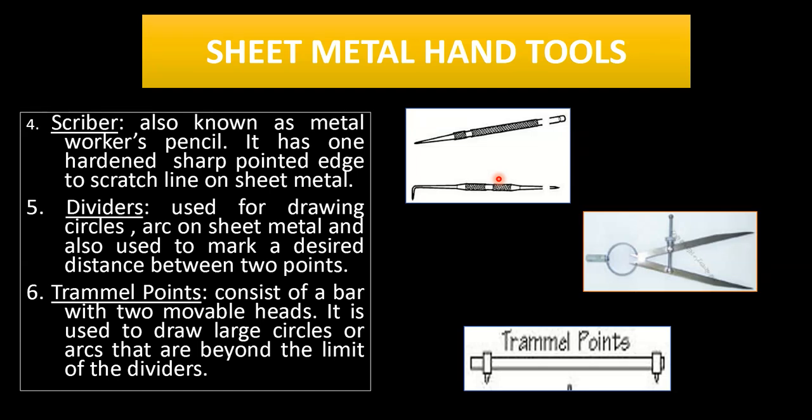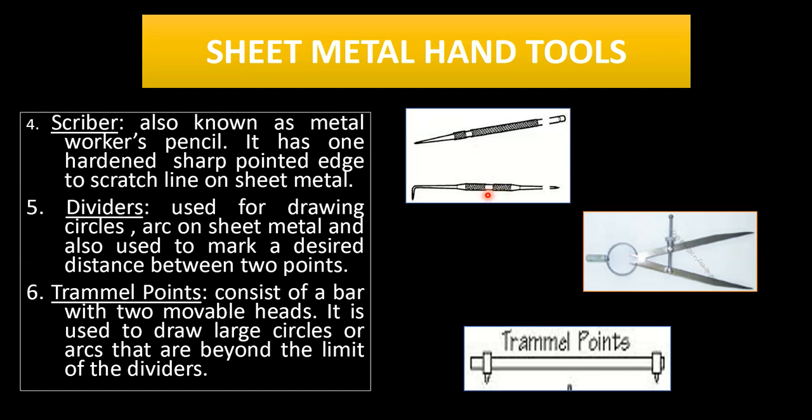And we have the scriber, which is a marking tool. Scriber has a pointed tip at the edges. You can see over here there is a pointed tip, and there is a pointed tip over here and here. This knurling, we can call it, is a grip for holding the scriber, and as the name itself says, it scribes on the sheet metal. Basically the purpose of scribing is marking or drawing a layout on which we can cut the sheet metal and then perform the required operations.